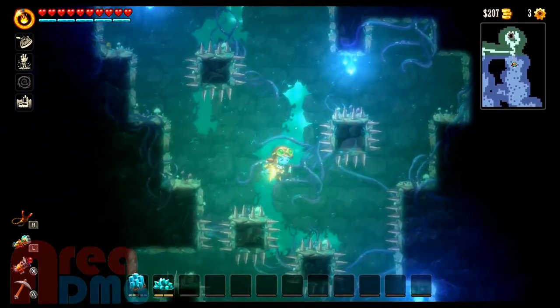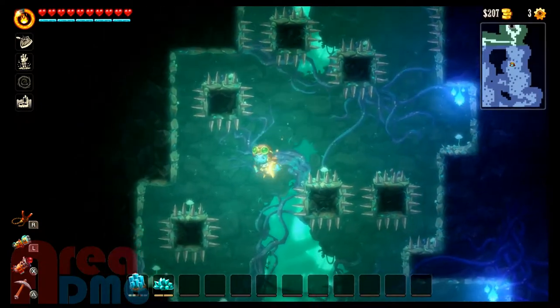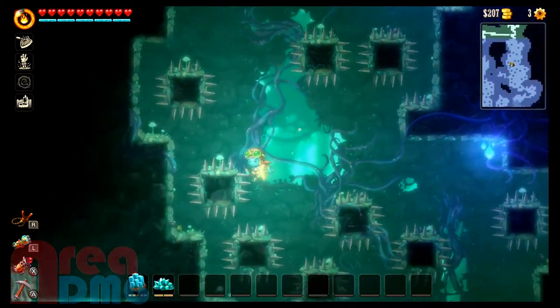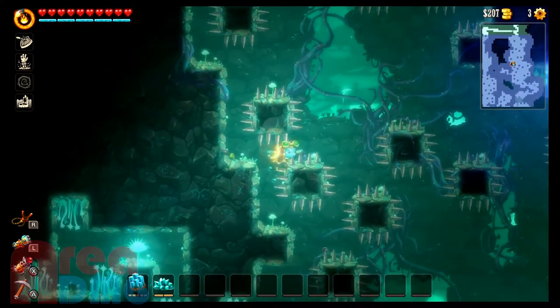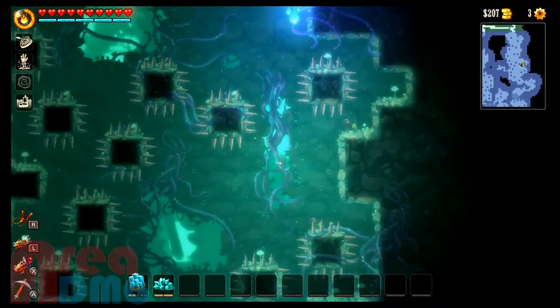Now here's the fun part about this. This is an area, kind of a Rayman Legends style looking thing, with a bunch of spikes. But you don't have to worry about those ever. See? Look. I get instantly healed as soon as I have that.